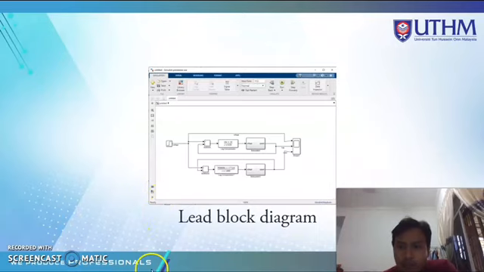Here is the lead block diagram, after we added the other input, which is subtract lag capacitor, which is the lag capacitor 1, and then the output here, which is scope 1.